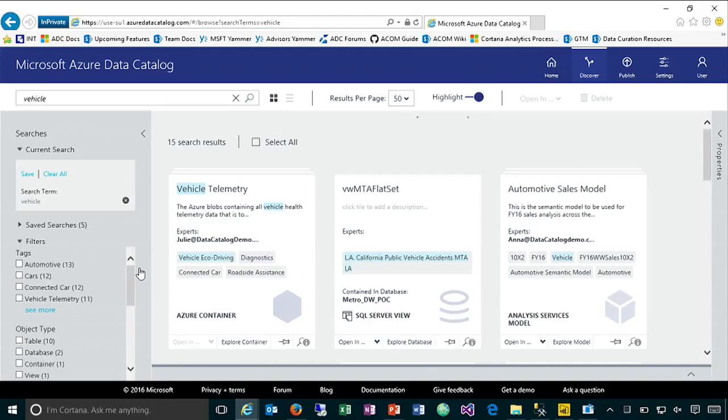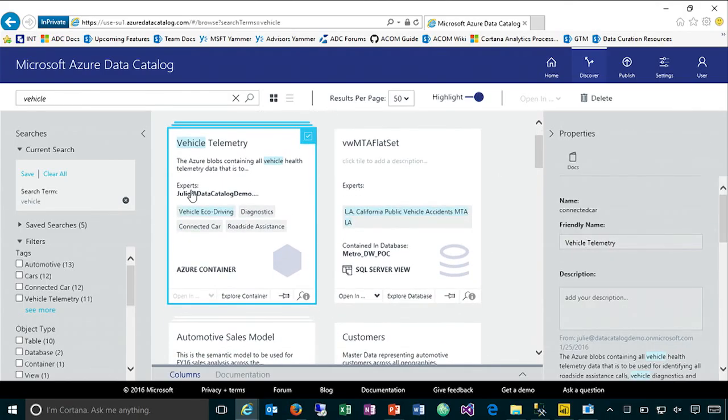But what I actually want to do, if I'm trying to find what are the data sources that are related to this end-to-end application, let's say that my next task is to build a machine learning model or to build a Power BI dashboard that works with the data that is being produced by this system, that is being produced by this data factory. And I know, just perhaps based on a hallway conversation, that it's stored in Azure Blob Store. I'll choose this one. When I click on the container, I can see both properties.